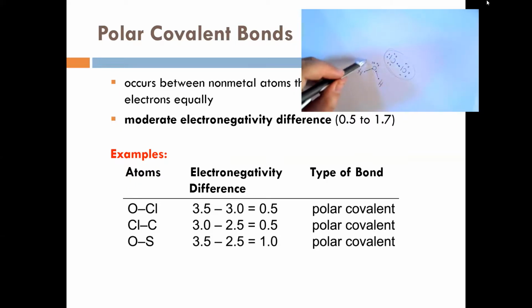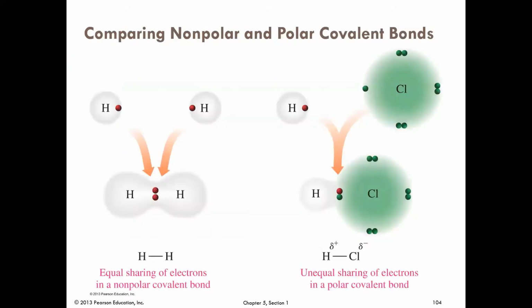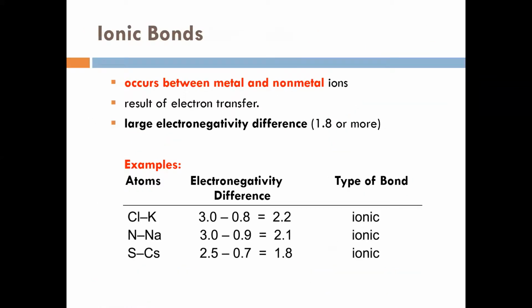The majority of the electrons are all around oxygen. So this means oxygen is going to have what we call a partial negative, and hydrogen is going to have a partial positive. These partial charges are called dipoles. The majority of the electrons are all around one atom, and because of that, it's considered a polar covalent bond. And remember, these only happen with nonmetals, because covalent bonds are only possible with nonmetals. So here we are showing an equal share versus an unequal share.